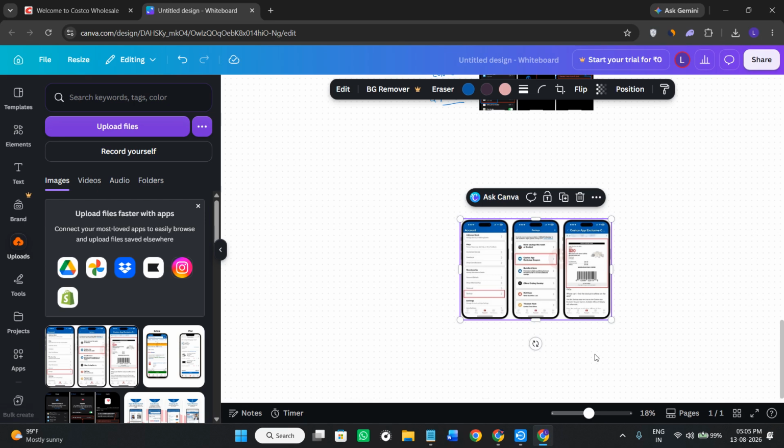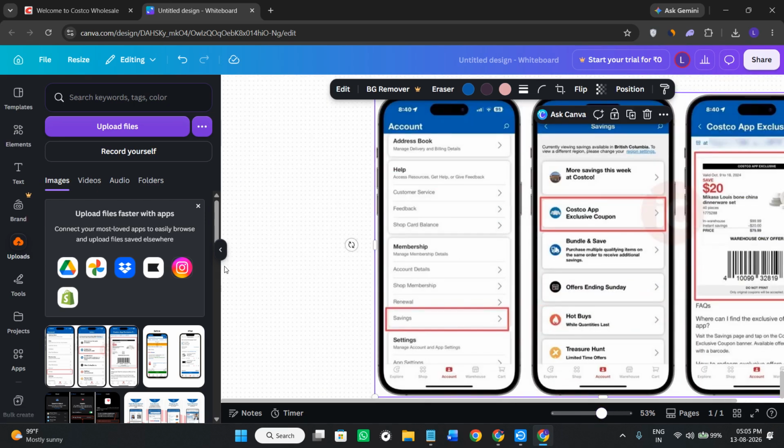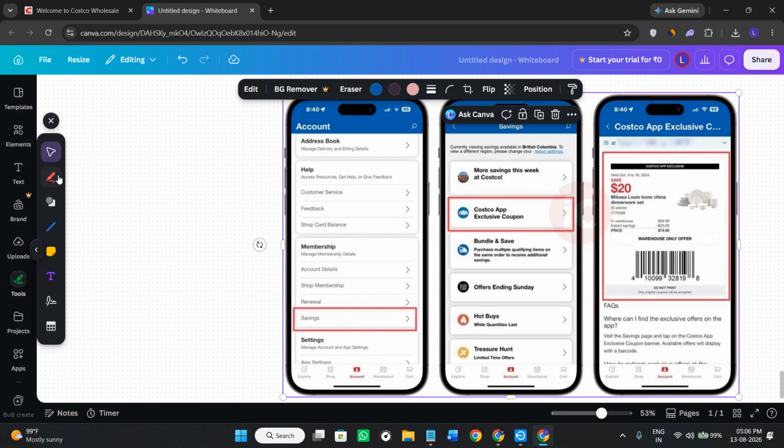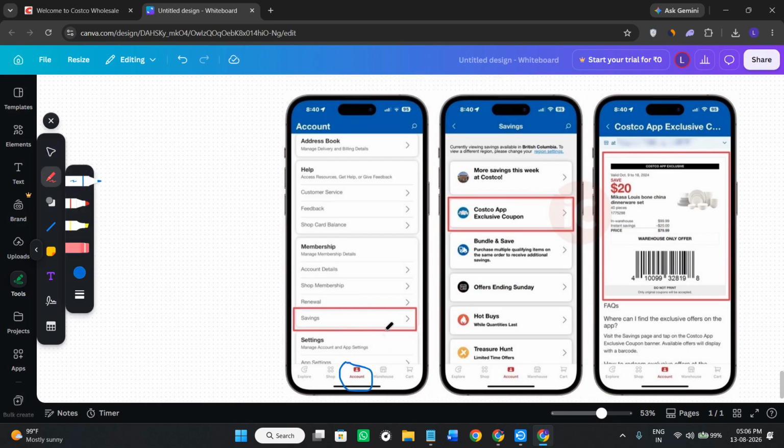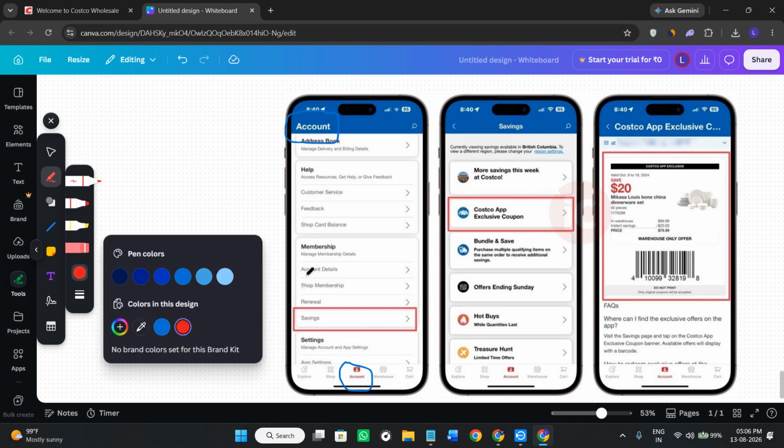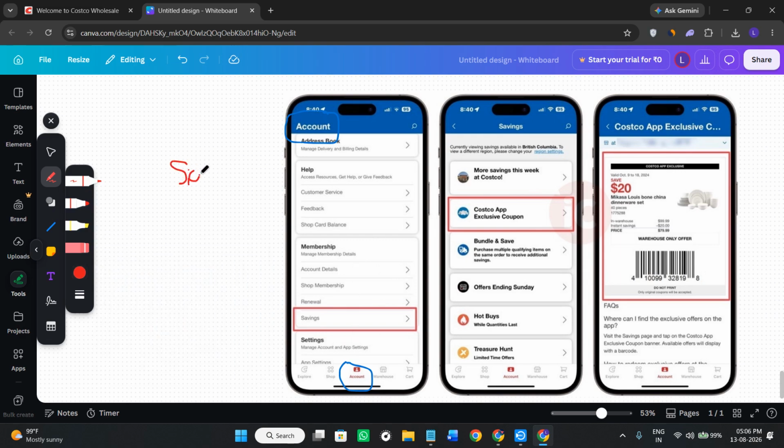Now inside your mobile device, you are basically going to see this type of interface where you just have to first of all click on the option of account. Then when you are over here on the accounts section, you are going to see a bunch of different options over here. So you just have to scroll down and keep on scrolling down until you find the sign out option. So this way you will be able to sign out.